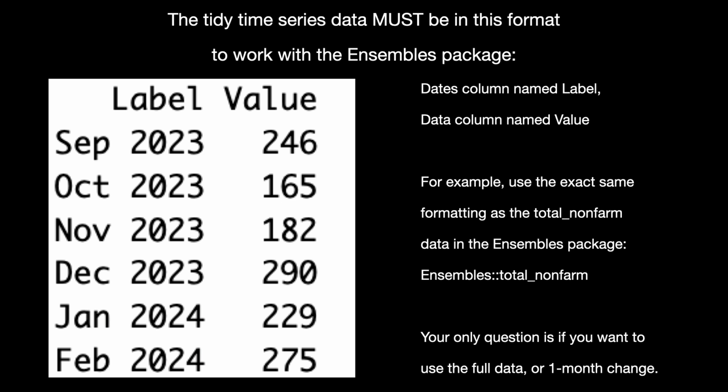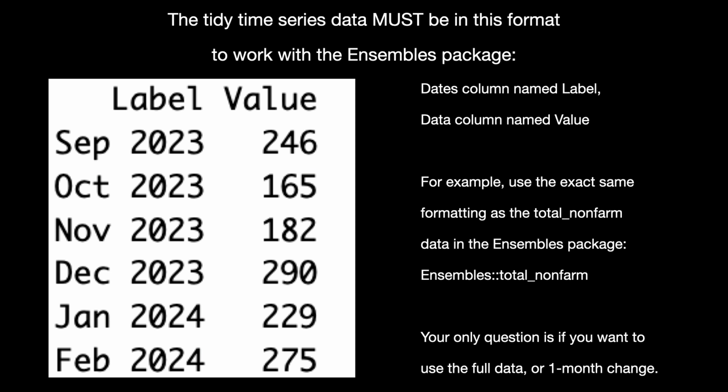So in order to work with the Ensembles package, it's got to be formatted a very specific way. The dates have to be called label, and the specific value month to month has got to be called value. You set it up that way, it's going to run. If it's got a different name or something like that, then it's not going to run. Nicely enough, and I think this is a huge feature of this, the formatting of the data is actually pretty easy, and that's actually the hardest part. Normally, in all this AI and analytics, it's setting up everything. That's all done for you. All you have to do is put the data in the right format.